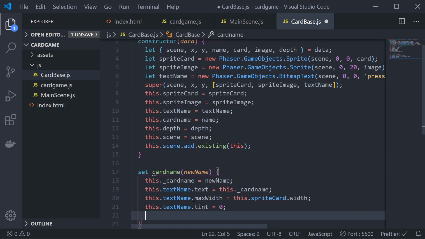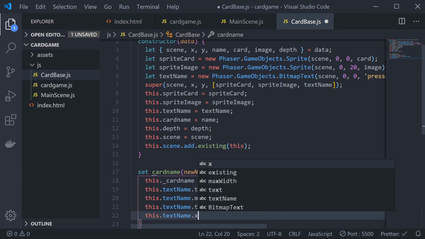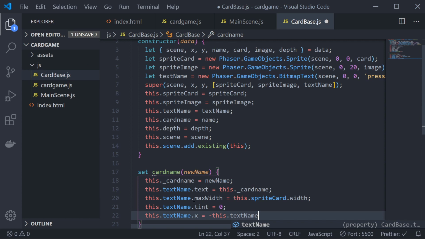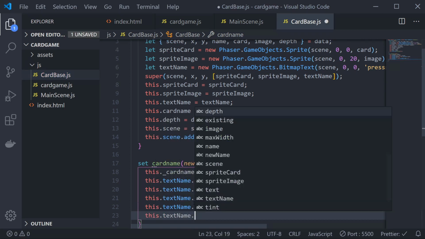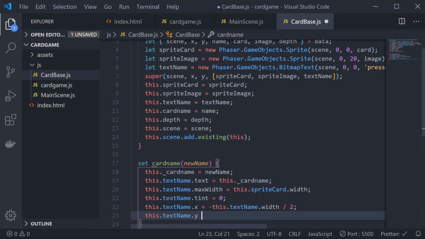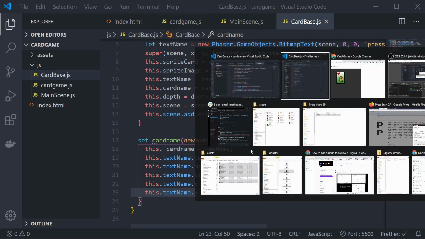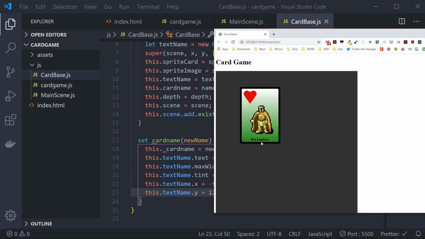And seeing as we're aligning center, we want the center of our text to be the middle of the card, so that's why we want to set our X equal to our width divided by 2, and we want our text to be a fixed amount from the bottom of the card. So I've done a little bit of trial and error, and found that this hopefully should put our name right at the bottom of our card. Right, let's see how that looks. So that looks pretty good.